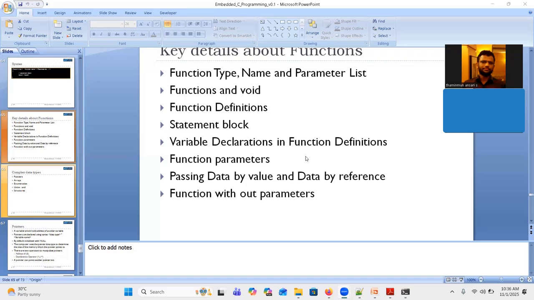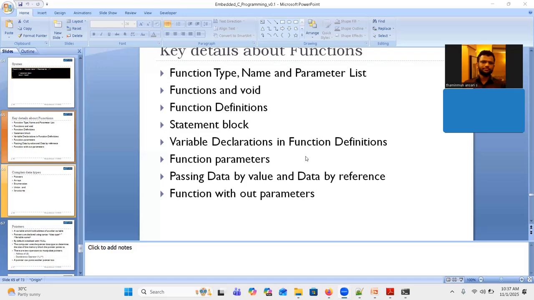Yes, sir. When we send only the values, it will make a copy of the values. Where does it copy and where does it store that data? It depends. It may be stored in the stack, it may be stored in the rest of the RAM. It depends on the declaration of the variables that you make inside your function. Based on that, they will make a copy. From this, what we come to know is they are making copies.